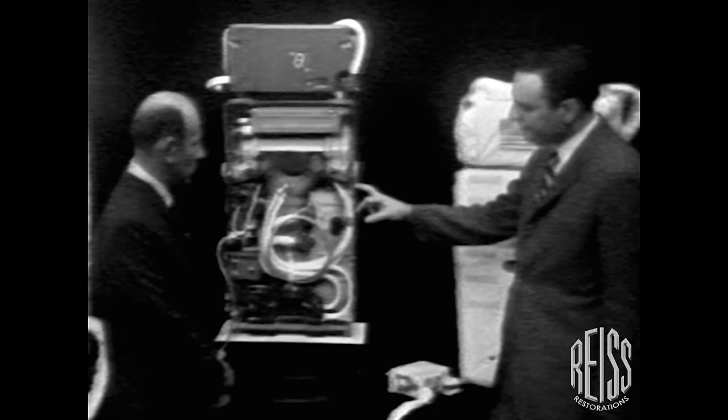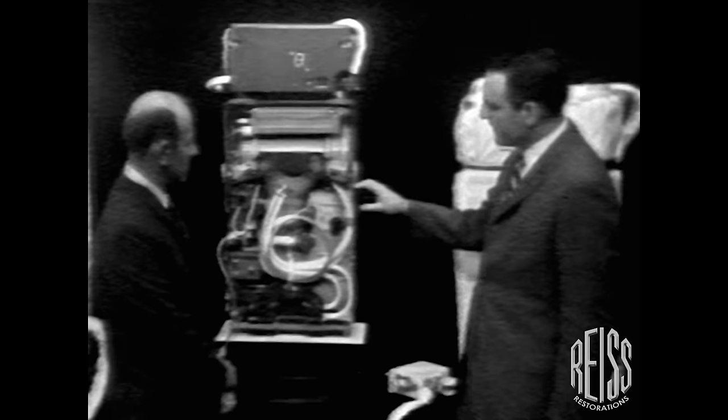Now, you say he's entirely on his own when he's wearing this. For how long can he go on his own? Well, the backpack will provide for his needs for a period of up to 4 hours. The oxygen purge system, the unit on the top, can take care of him for up to half an hour. Well, briefly in conclusion, Mr. Savage, it looks good. How do you know it's going to work?